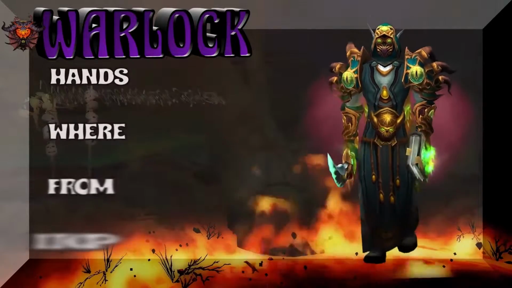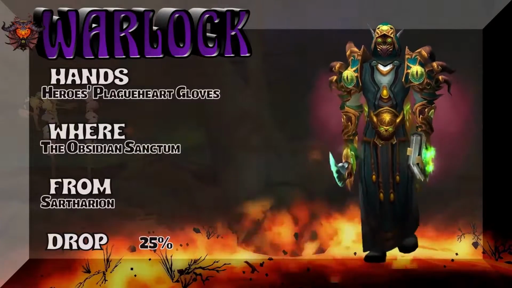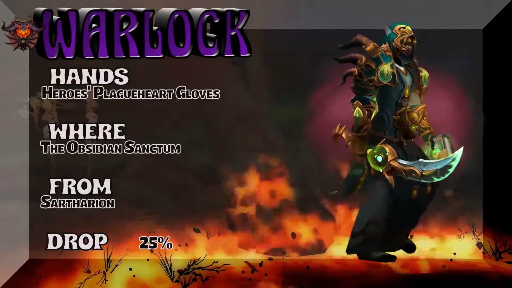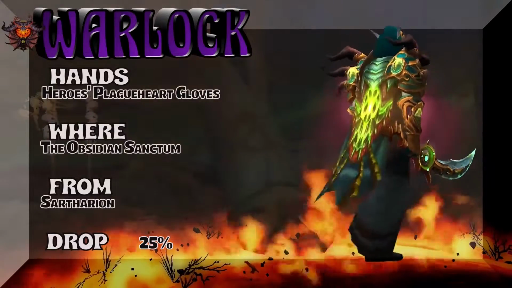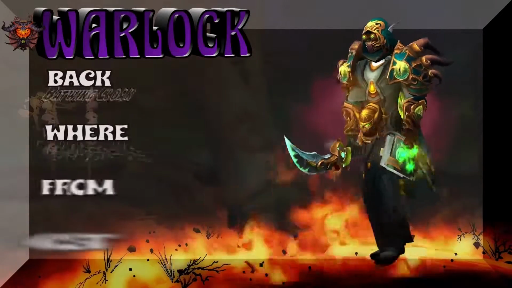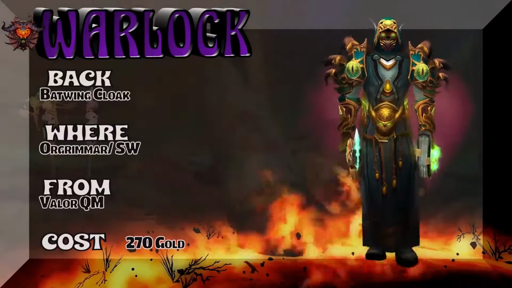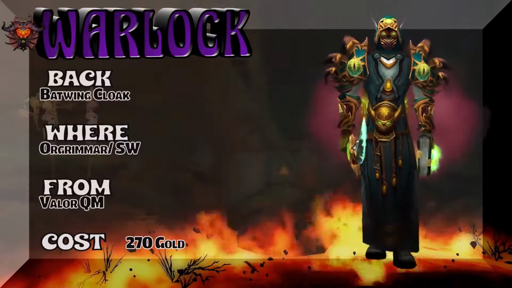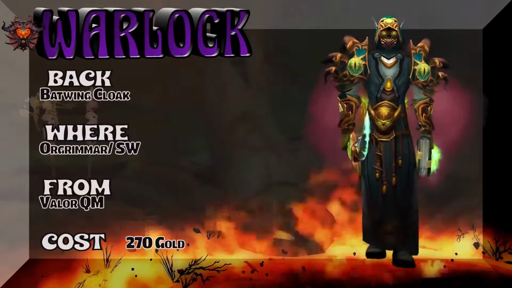Moving on, we're going to show you the hands, Heroes' Plagueheart Gloves, same set as the shoulders. This is from the Obsidian Sanctum. Sartharion is the boss. 25% is the drop rate. That cloak goes really well with this. The back, Batwing Cloak, you've got to buy it, 270 gold, from the Valor Quartermaster, Stormwind or Orgrimmar, depending on your faction.